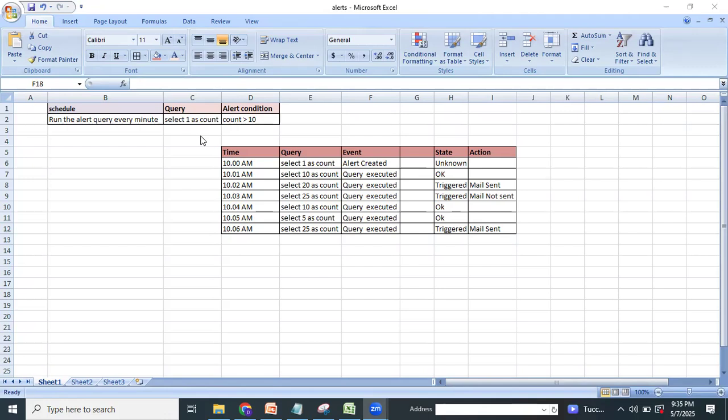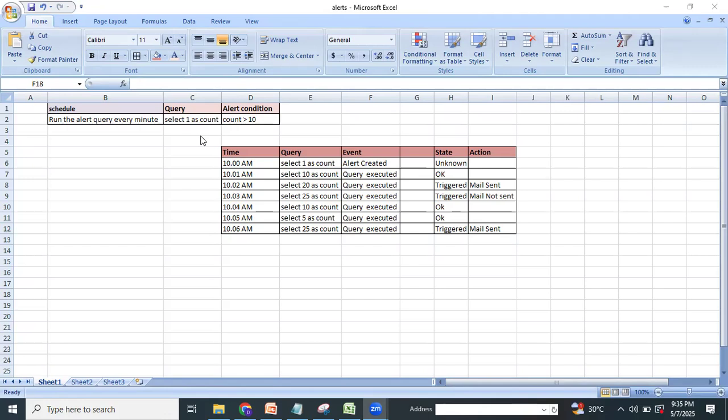For our sales case, we can say we want the query that fetches the total sales to be executed every day. And if that query is fetching the total sales to be less than $5,000, we want to notify the sales manager. So that way, depending on the scenario, we can go about scheduling it. In our case, to see that properly and understand the alert mechanism, I am going to schedule the alert and its associated query to get executed every minute.